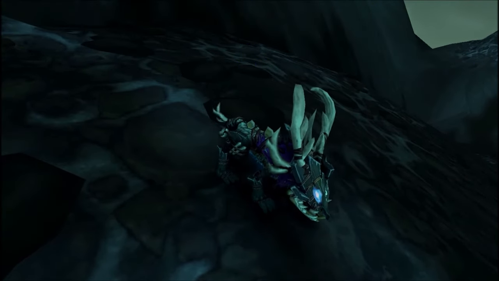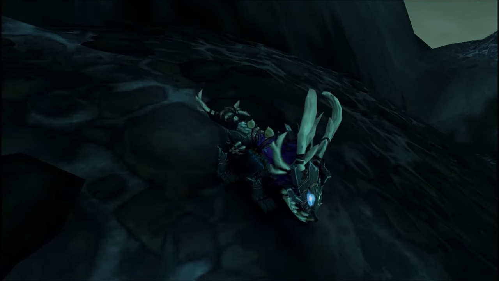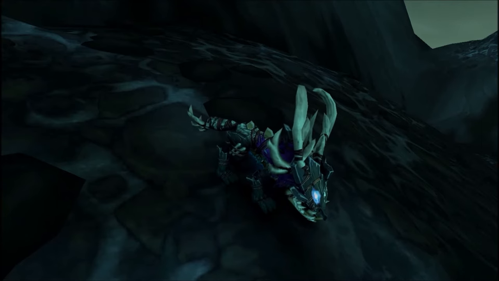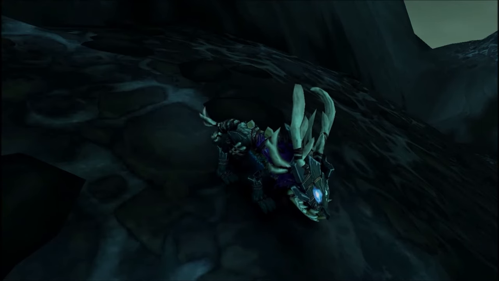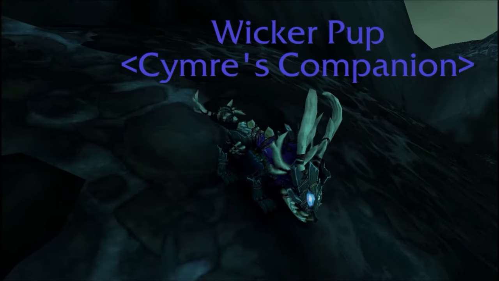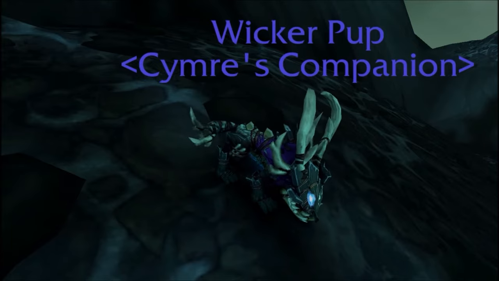Basically, there are four enchanted chests around Drustvar. All you have to do is go to each location and loot the chest for a particular item. It's basically four pieces that make up this little guy. So once you have all four, you can combine them and you'll have your little pet. So let's get to it.